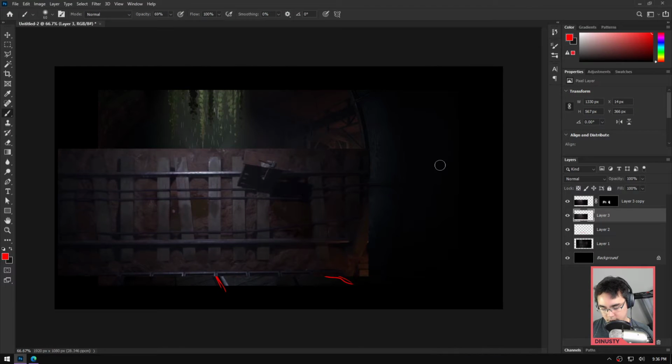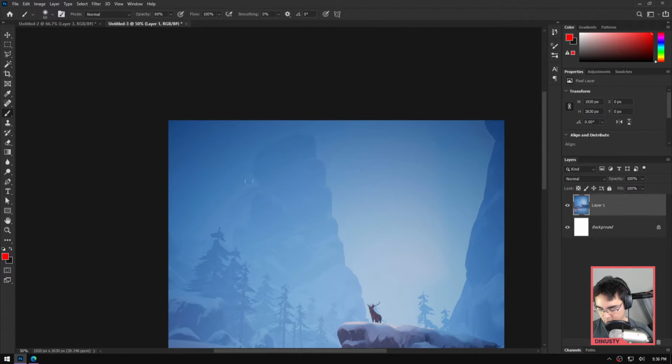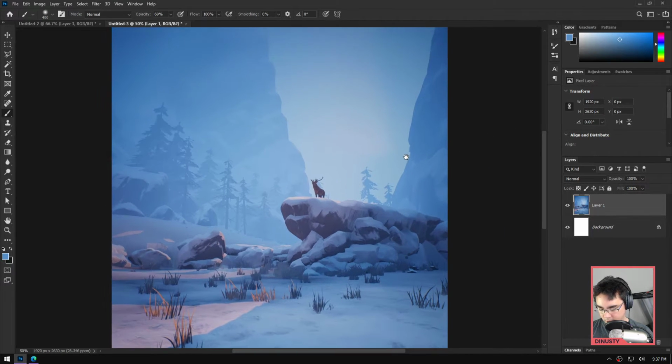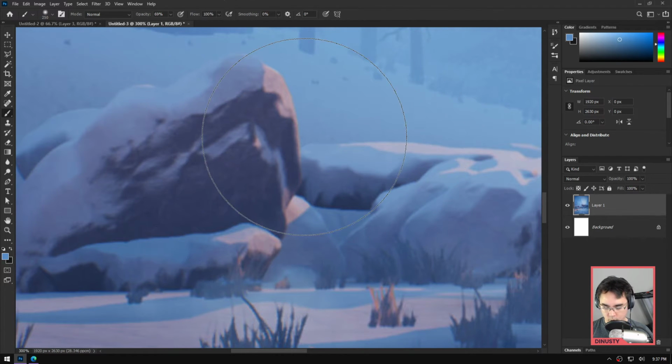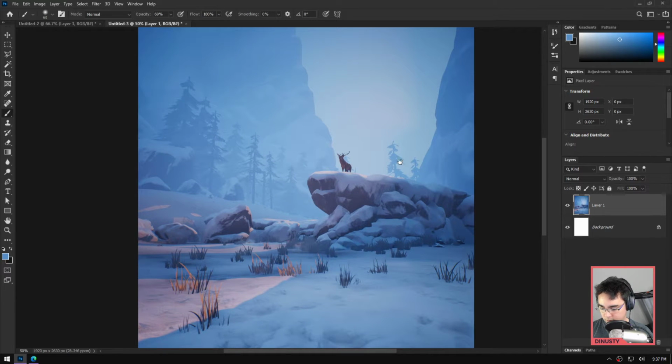I would almost say, let's just do this. You've got this rock formation here that just doesn't really make sense for me. Let's just let it get lost in the fog, you know? So immediately you're like, okay. Because there's some really nice contrast with the warmth and the cold that's happening in the lighting. This is super, super nice.